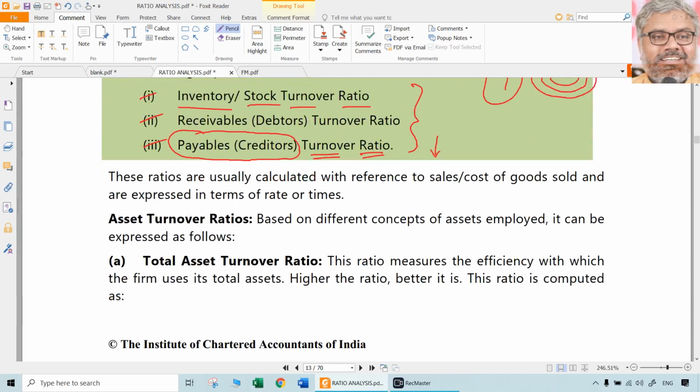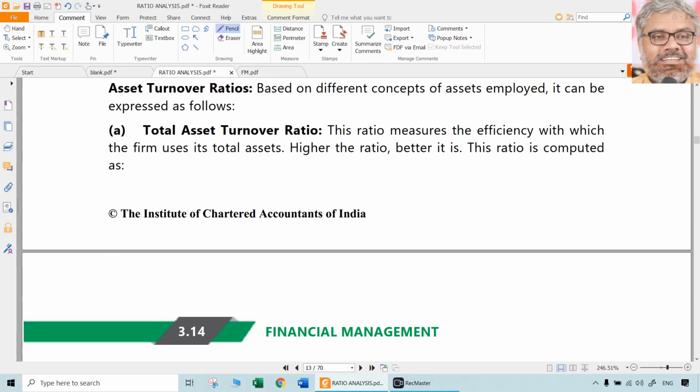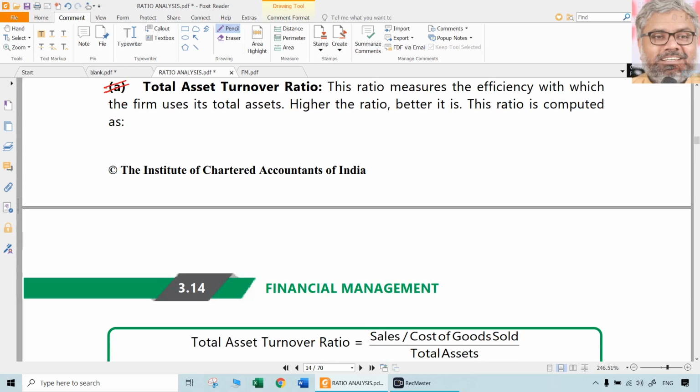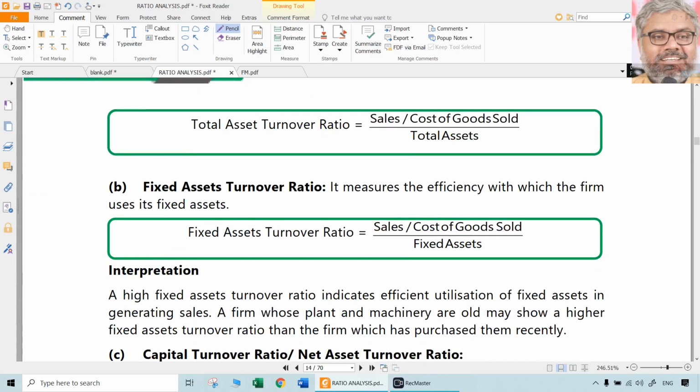Interpretation and utilization of the ratios, we will come to that later, but particularly the formula related to each of these turnover ratios, let us look at them one by one. First one is total assets turnover ratio. Understand one thing, mostly the numerator of all these turnover ratios is sales. Mostly, not always. If sales is not there, we can even take cost of goods sold also. But if sales is there and nothing is mentioned, definitely sales is the numerator, not only for total asset turnover ratio, for that matter any other turnover ratio also, except the working capital turnover ratios, we will see them later.